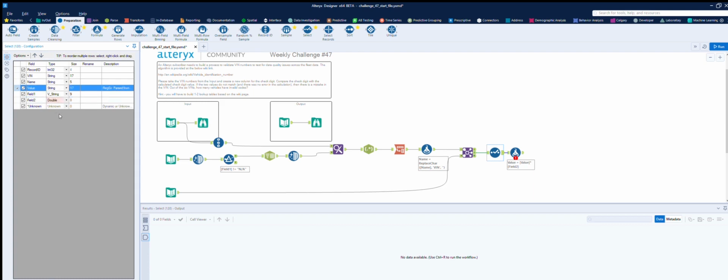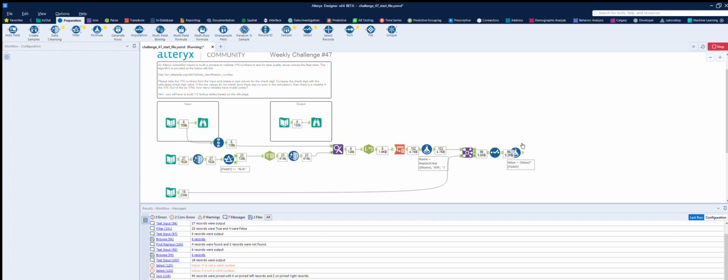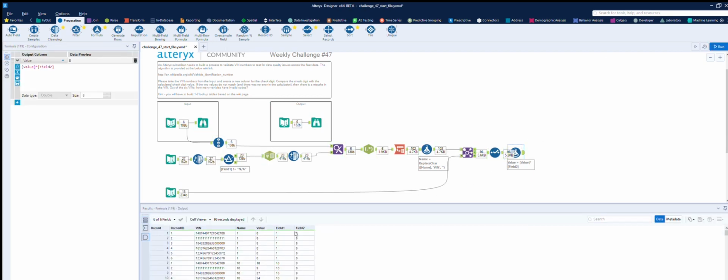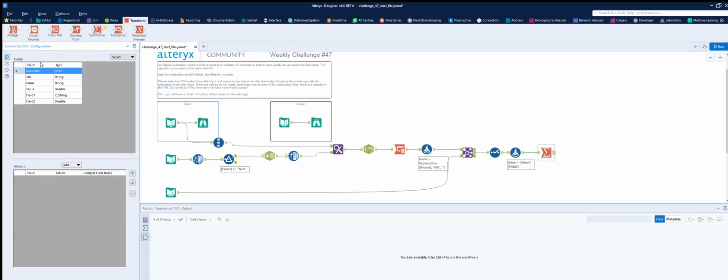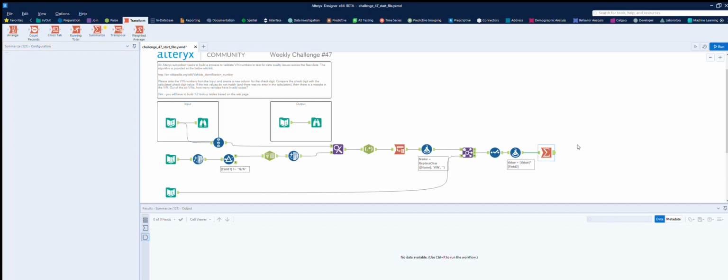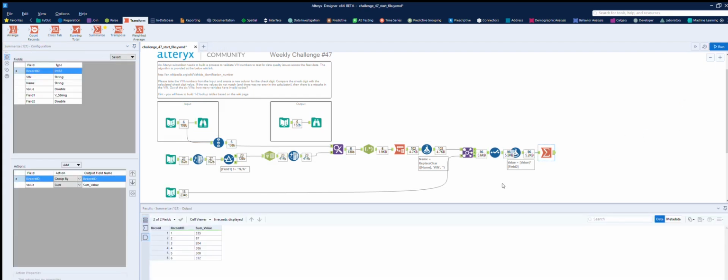And value should be at number 2. Okay, so let's do that. And now the value is this one. We can then group by the record ID, and then we can sum that value. Okay, so now we have the values. Yep, so there you go.